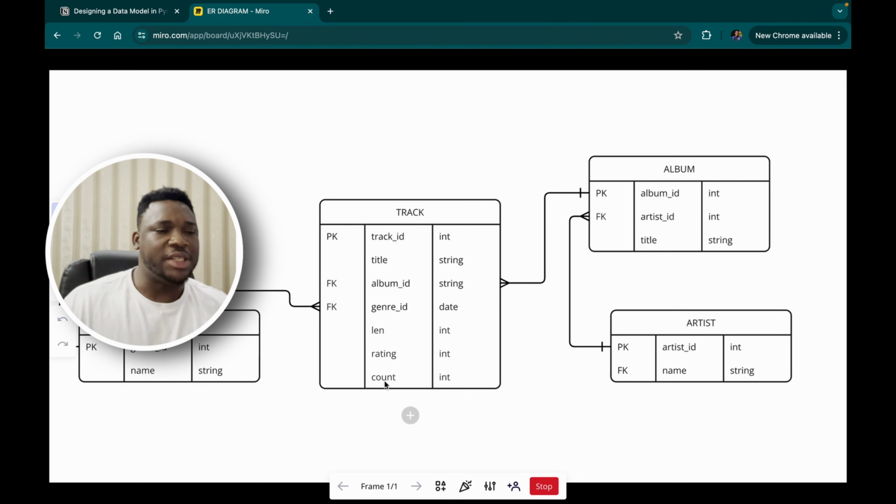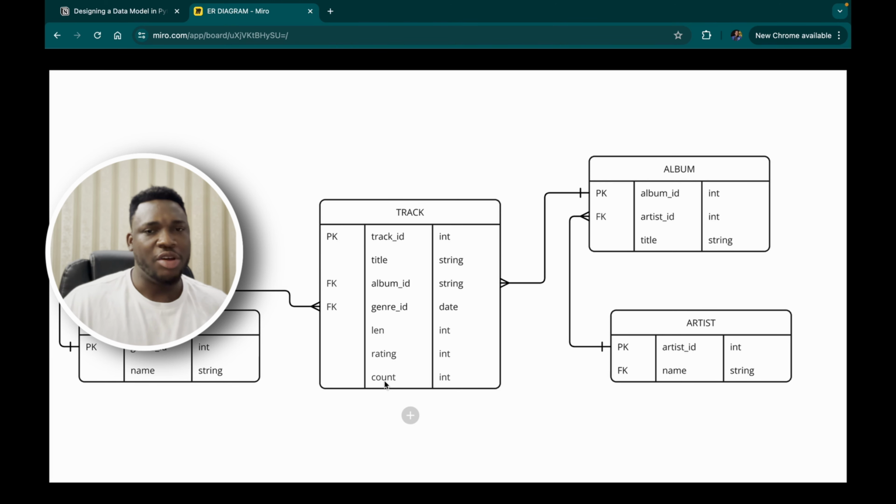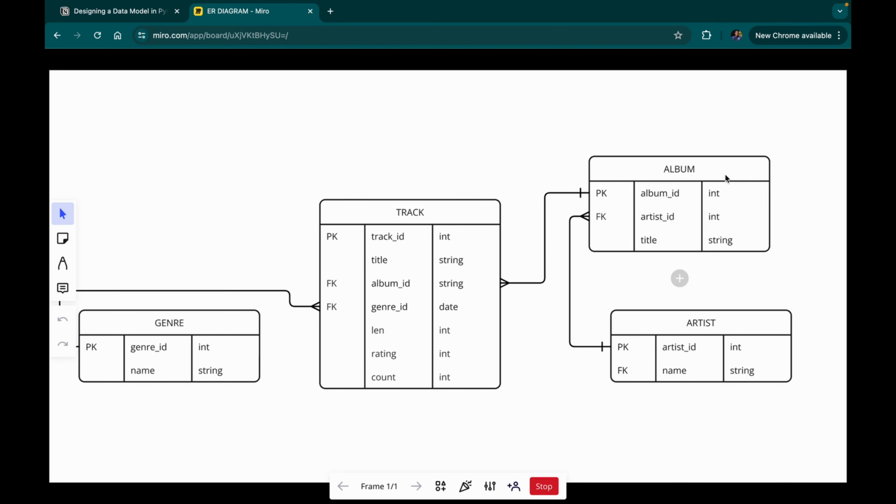Essentially, what you try to do in a data model is to reduce the number of strings you have within the fact table. And anything you can move to a dimension table, it makes sense for the data model. So you try to reduce as much as possible the size of the fact table and push some of that load into dimension tables. I have an album table and I have an artist table.